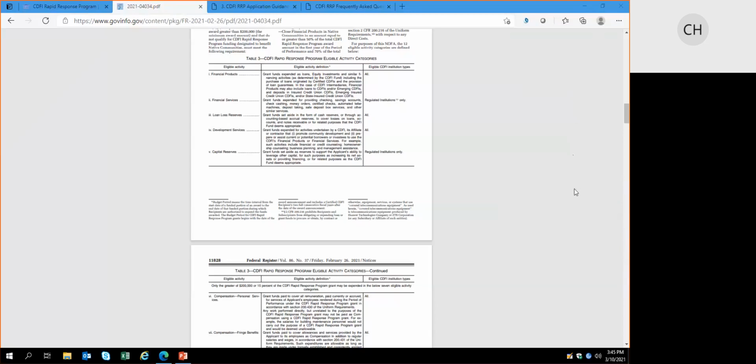That said, you can use the funds in any eligible category, and we're telling you all the categories that you can use it in. Then in your use of funds report, or the uses of award report that you are required to submit, you will tell us exactly where you spent those funds. Make sure you have your documentation on where you spent and allocated those funds.